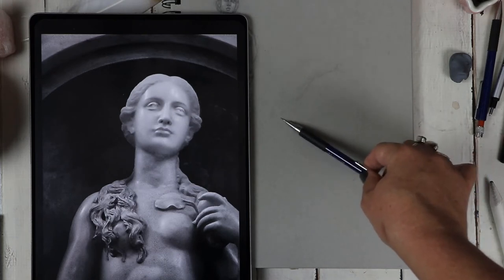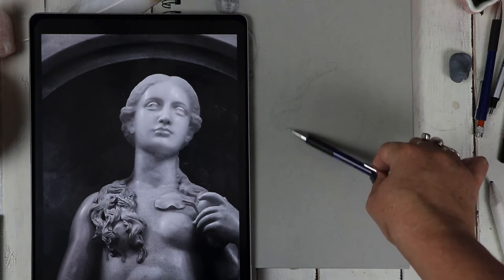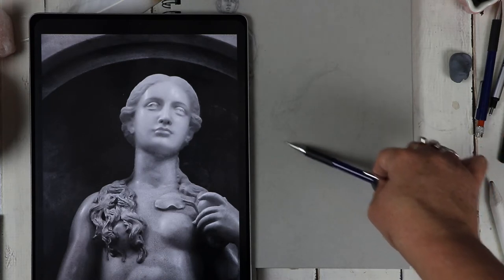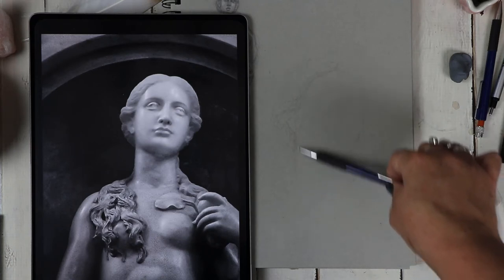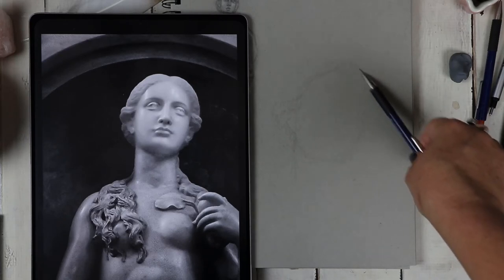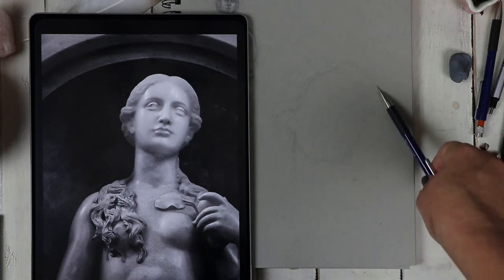Same thing, nice and light and loose lines. We'll push these back. Just looking at shapes, looking at the reference. Looking at the shapes in reference to other shapes. How they fit.